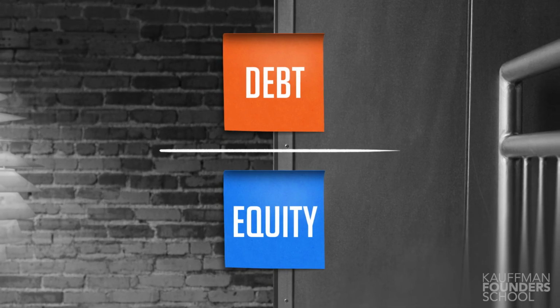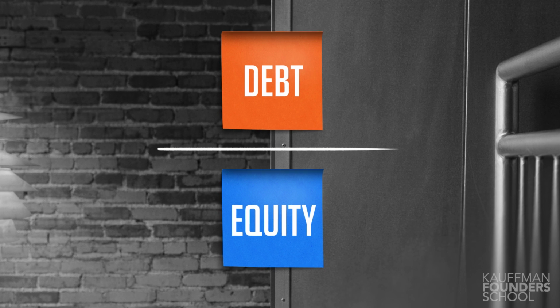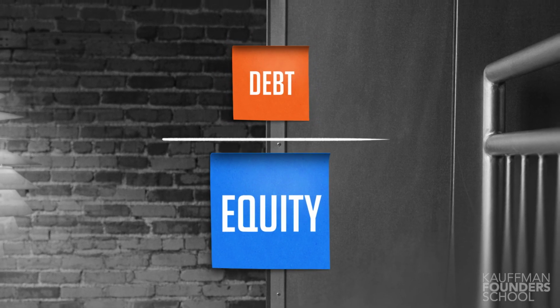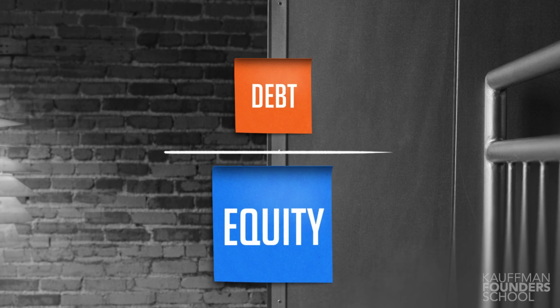When a banker looks at your balance sheet, they're going to look at the ratio of your debt to your equity. A banker wants to know that you've got plenty of equity in your company and that in fact it's bigger than the amount of debt you have in your company. So if your debt to equity ratio is out of whack, if you have a little more debt than you should to make a banker or an investor comfortable, how can you fix that problem?